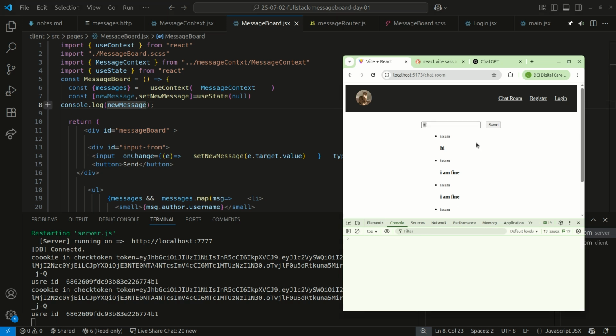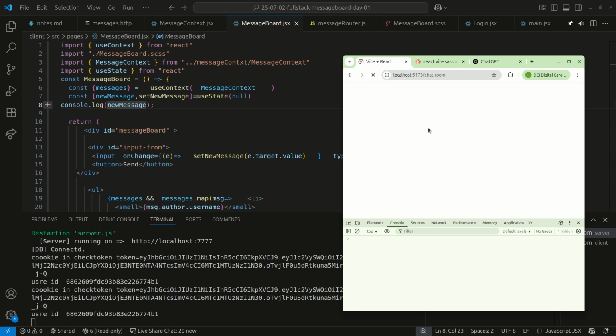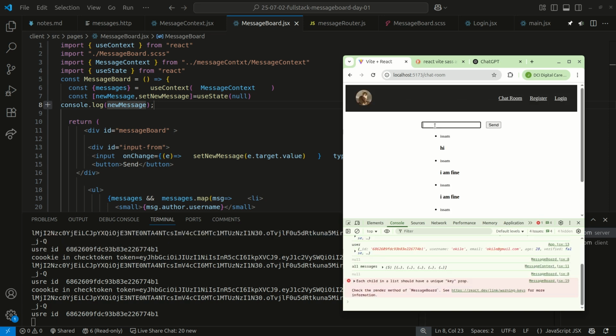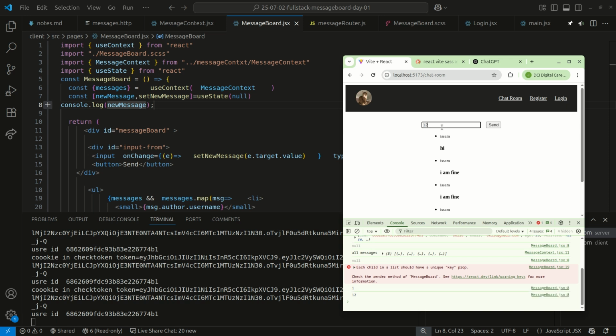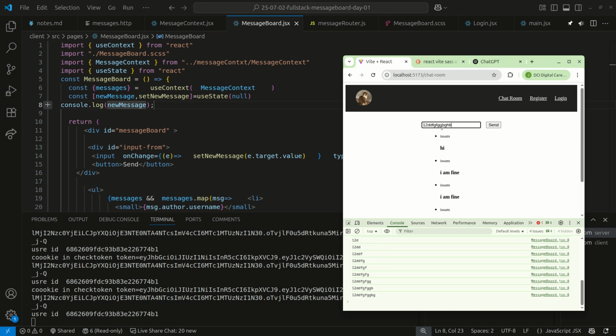Let's see. Refresh. Let's solve also after that this warning about the key. But before that, let's test this. Bang, bang, bang, bang. So you see that it's working.